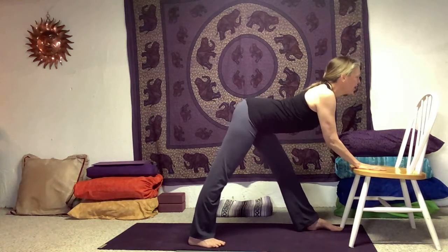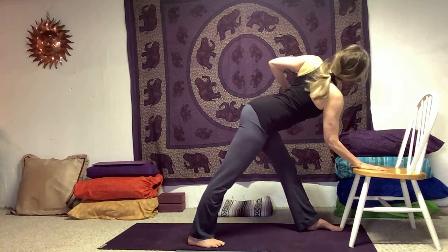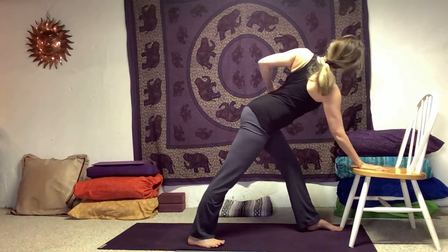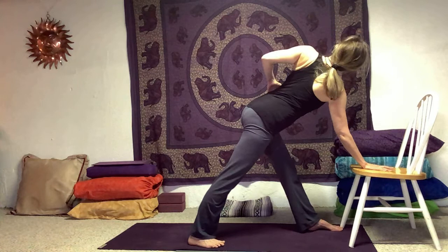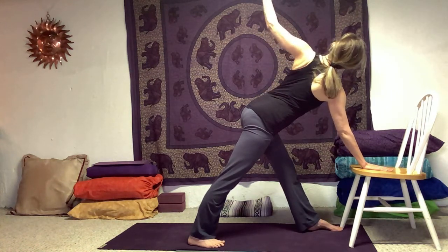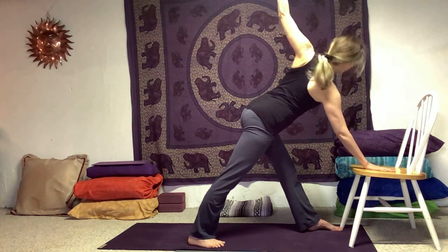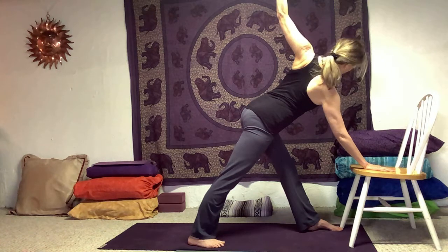So hips way back. Now, like revolving on a spit, we're gonna take our rib cage to revolve, right? Bring our inner thighs closer together by just the attention there, right? So our left arm is gonna move overhead.